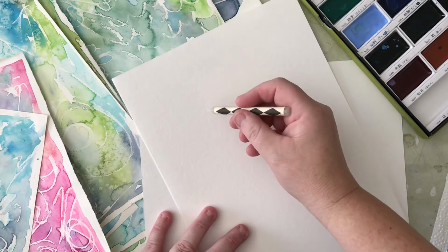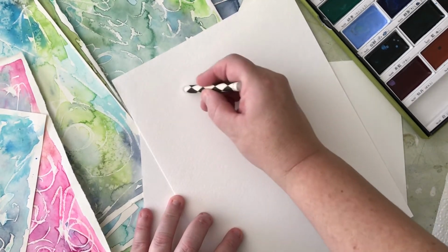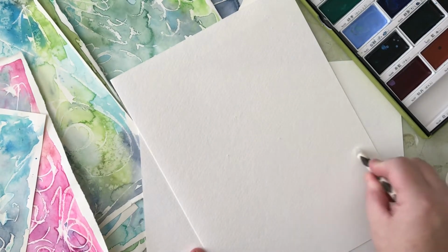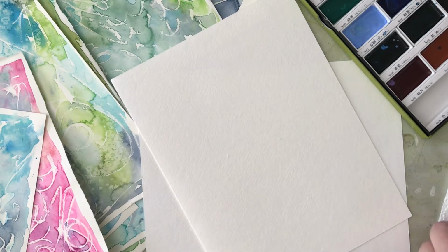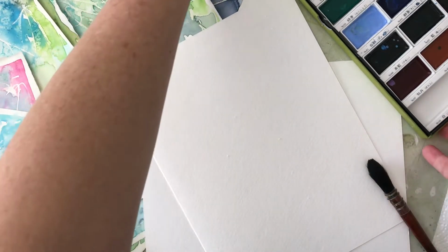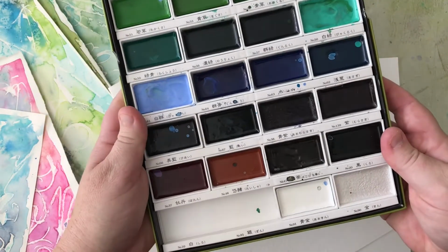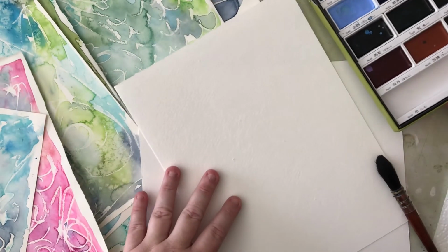So what I'm doing is just doing a very light random scribble across the page. And then I'm coming across over the top of that pretty well straight away. There's no drying time with that. With some watercolour. At the moment, my current love is the Gansai Tambi palette, so I'm using them today.